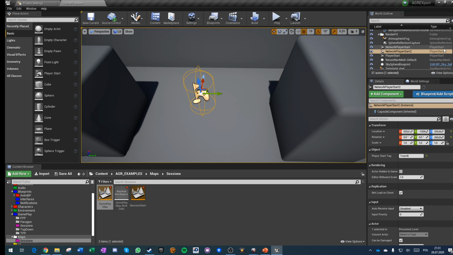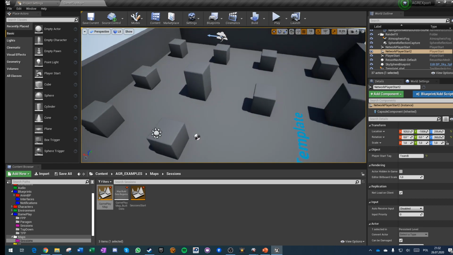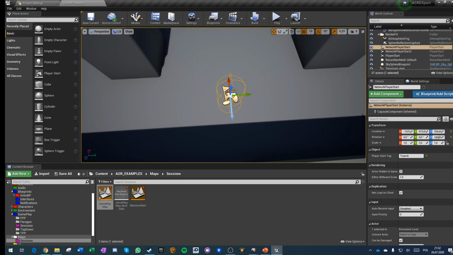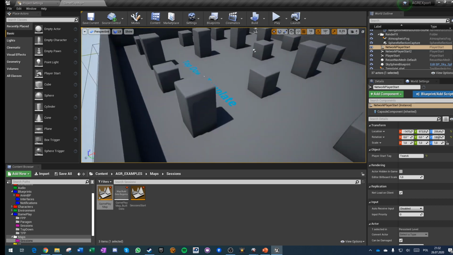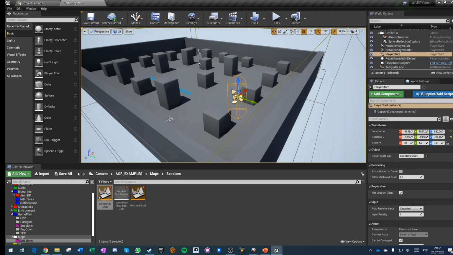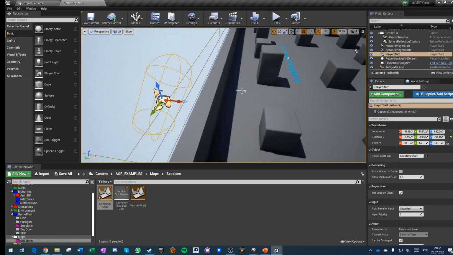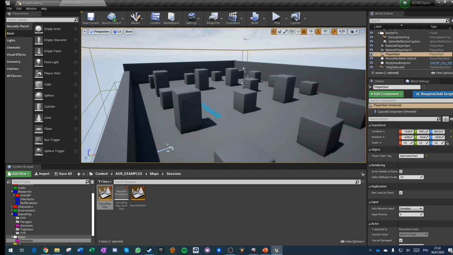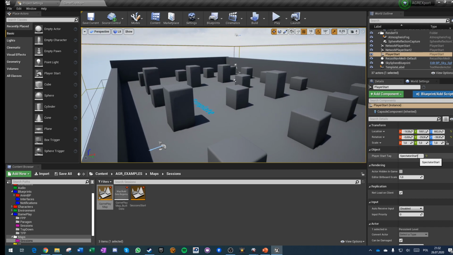PlayerStart Actor. It has one extra thing that other actors don't have: Player Start Tag. So we made a Team B. Yay, go Team B. And here we have another one that is also facing the wall, and it says Team A. Yay, go Team A. And there's, I think, a third one that we didn't use in the end, but we could. It's at an angle. We want it to be just looking at the entire map, and it says spectator start.